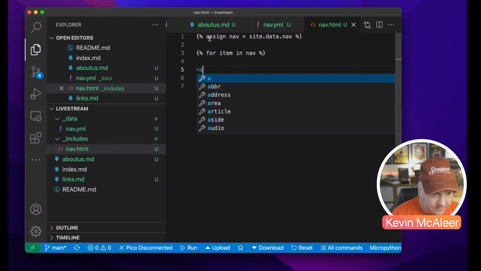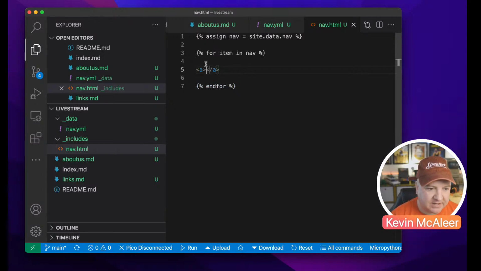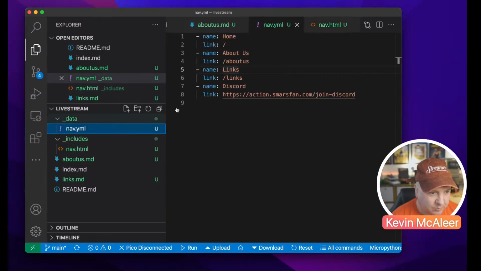let's have a bit of HTML, an anchor tag, and an anchor tag has a hypertext reference, and that's going to be squiggly brackets, which means use that front matter or those YAML key value pairs. So the thing that we want to do in here is have item.link. Item.link means it will go into this file, and for everything that's called name or link, it will pull out an item.name, item.link, and so on.